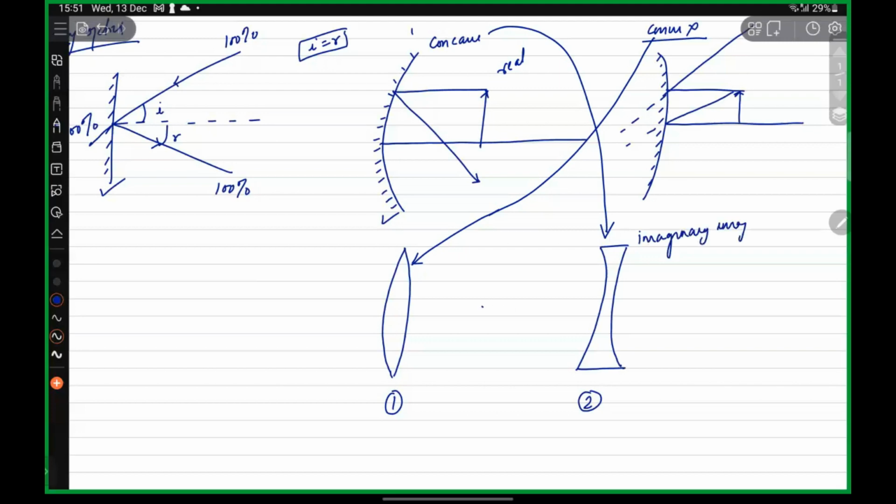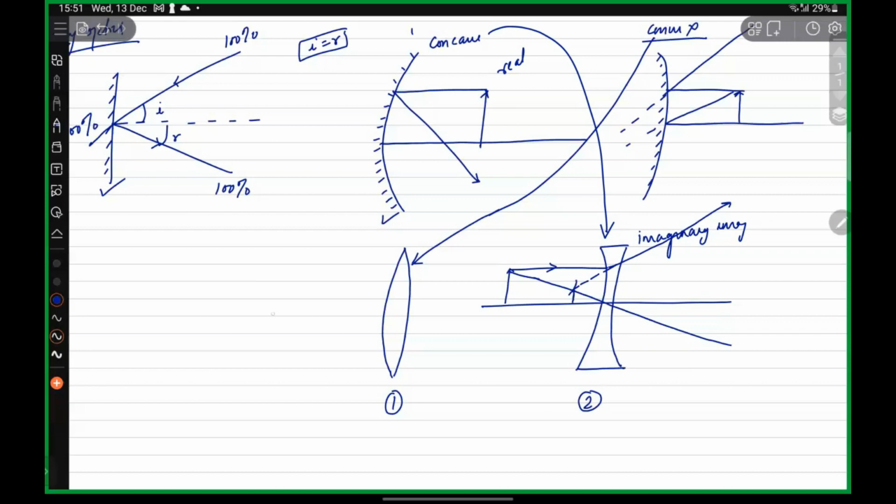Because it's very simple to understand. If you have an object here, the light ray will go here, and since this is concave, it'll just go away like this. And the two rays will never meet. So one will pass through the optical center like this. These two rays will never meet, so you have to produce them back and make them touch somewhere here. So now you have an imaginary image produced here, not a real image.